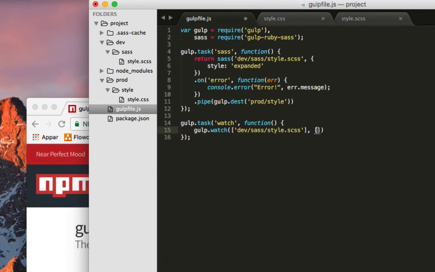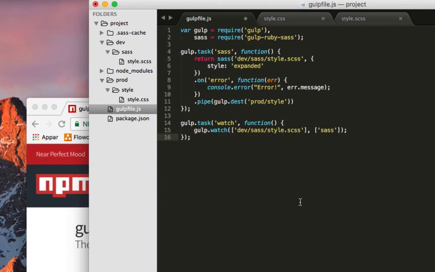And if some change happens, I want to run the Sass task. So if I make some change in the style CSS, I want to run this task, which will compile the file.